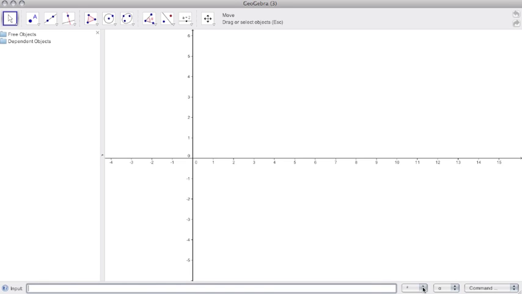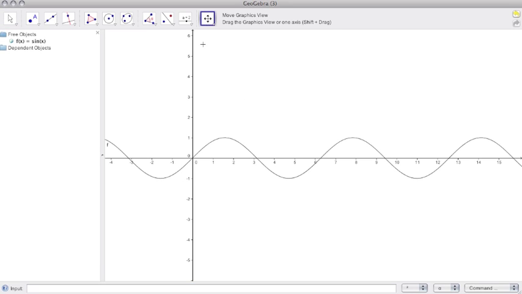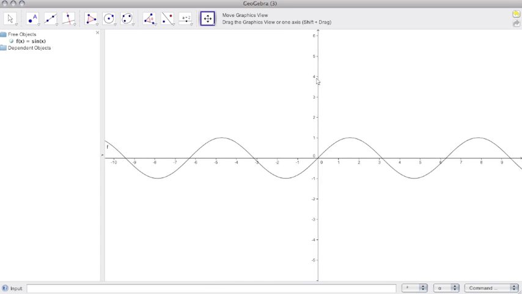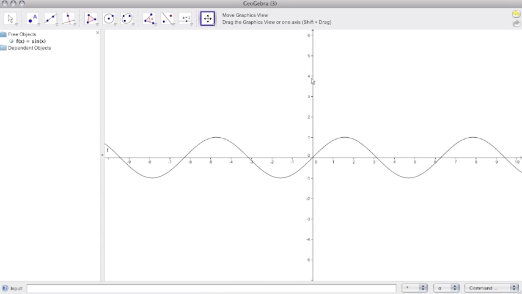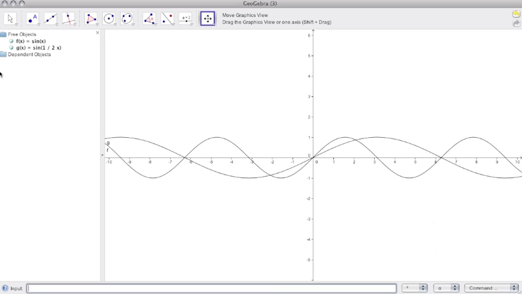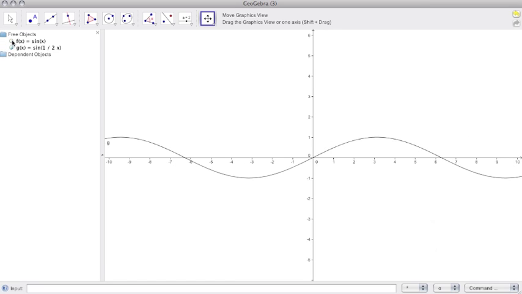First, make sure you're on the pointer tool up at the top. You go down to one of the bottom bars and you can select the function you'd like to graph. You put it into the bottom and you hit enter on your keyboard, and right there, you can choose different functions down on the bottom bar and scroll through numerous functions, and once you hit enter you can edit the function, then hit enter and it goes right onto the graph.